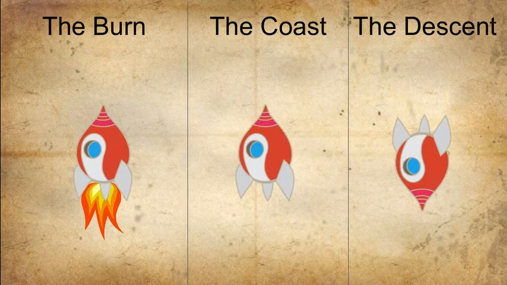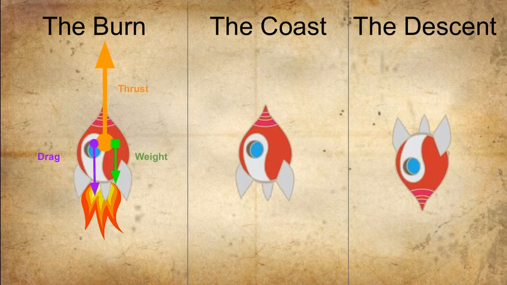So let's take a look again at the forces acting on the rocket during those 3 phases. During the burn, we have the thrust pushing upward. This means that as the rocket pushes backward on the water, the water pushes forward on the rocket. We call that thrust. It's an example of Newton's third law. We have gravity pulling down on both the rocket and the water inside the rocket. That's the weight. And we have drag pulling down, because when the rocket moves up, the air is pushing down on the rocket as the rocket cuts through the air.